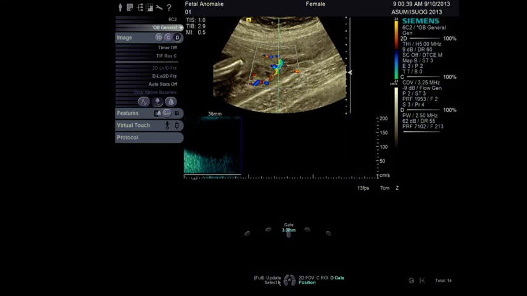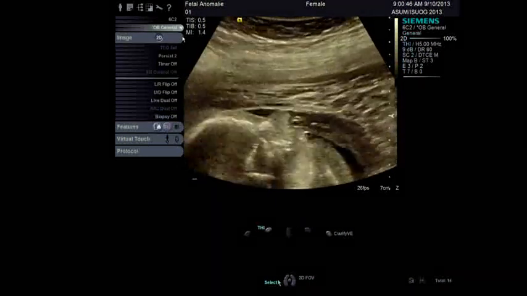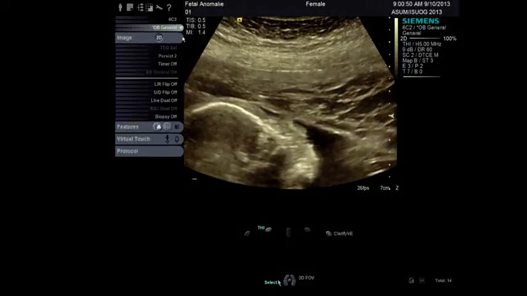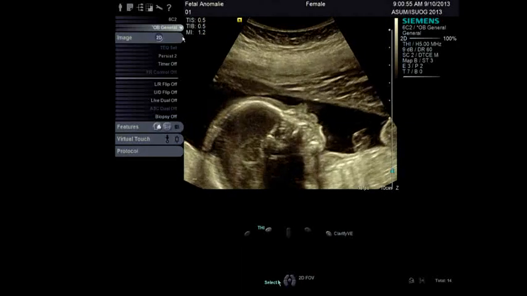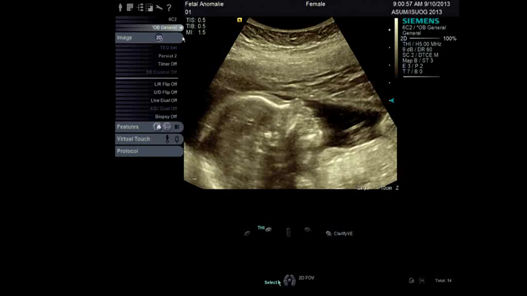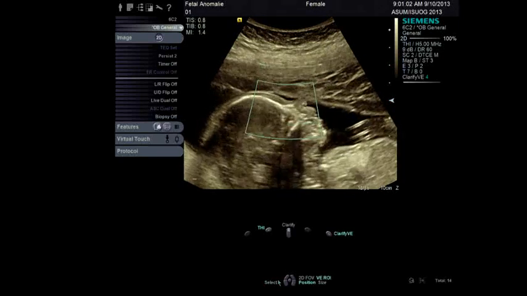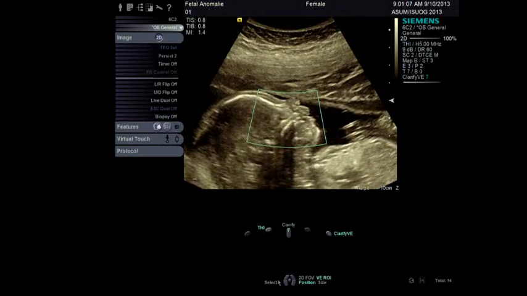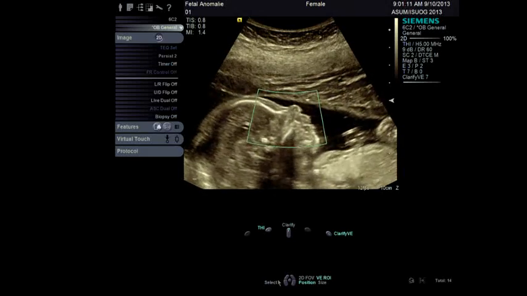Could you show us the nasal bone, and if position is good, the prenasal thickness, as this is the topic of one of the next speakers? So here you can see the profile of the baby very nicely. Make sure that the focus is in the right place in order for you to maximize your view. Some machines have little tricks, like this one, for example, has this special button called the clarify button, so it enhances a region of the anatomy.